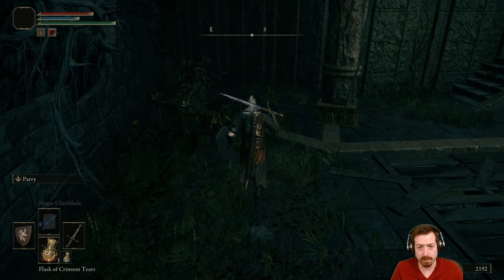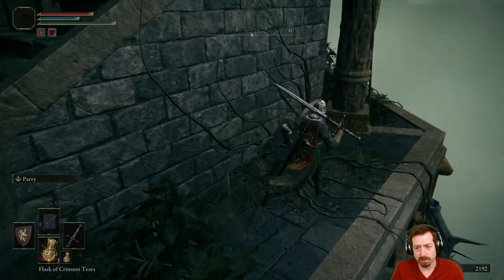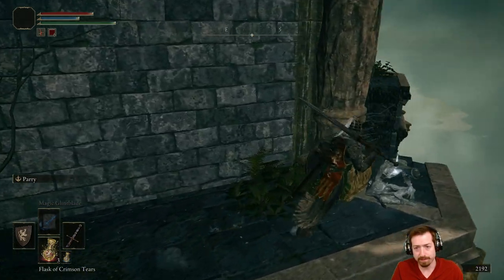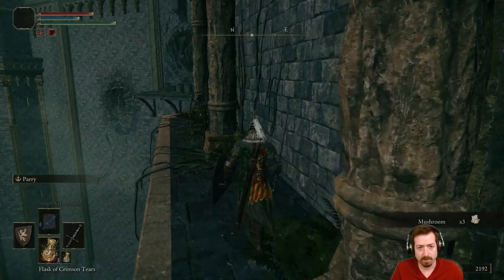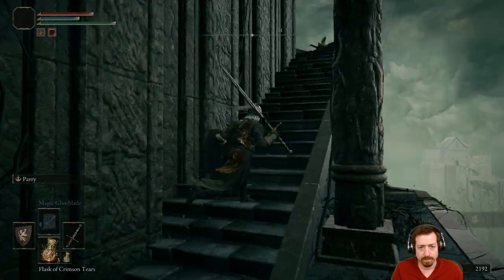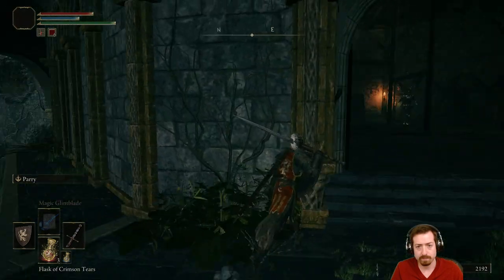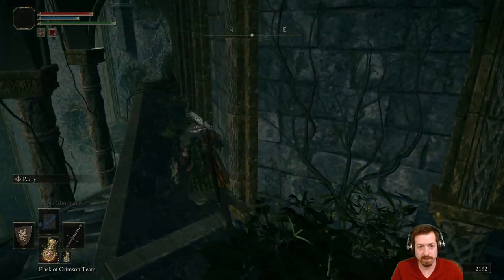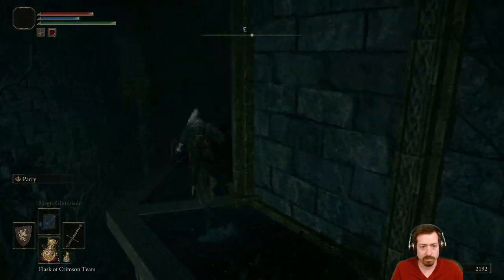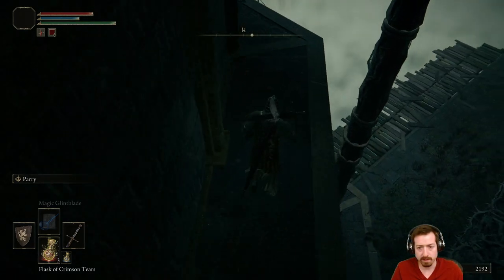This seems to be leading into a whole new area. Let me check to see if there's a Lost Grace, kind of just up the stairs here. Three mushrooms. Nope, there's another big knight. So we're gonna go back and try all the jumping shenanigans over here. Nothing in this corner? Dang.